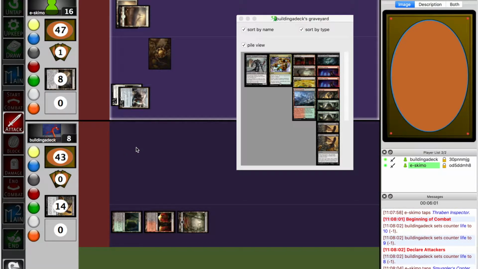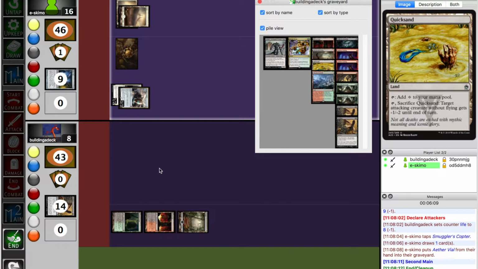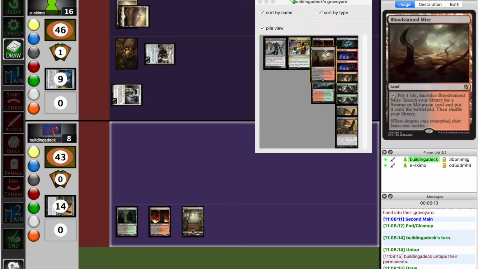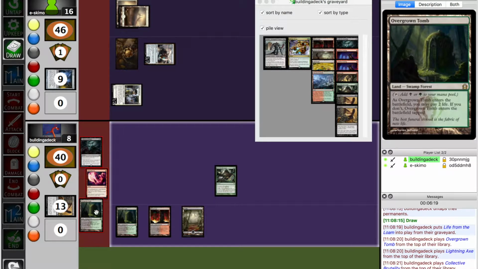Let's see. What can we do here that makes sense? I think we. Do we loam? I feel like we loam here, and then we're gonna try to dig to Nameless Inversion. That's how we're gonna kill the copter.